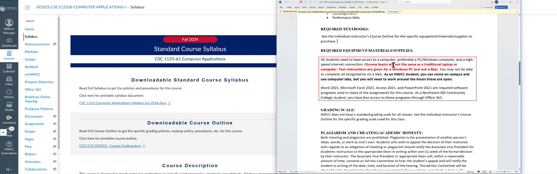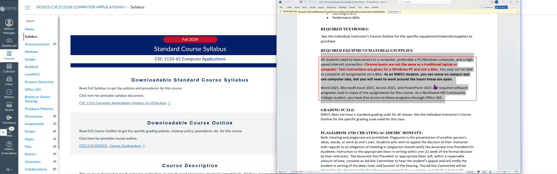Now, very important required equipment for the course. All students have to have a computer. If you're in my physical class, you'll have one in the lab, obviously. But preferably you need one at home as well. If you're in an online class, again, you've got to have a computer. You can't just be borrowing your buddy's computer whenever you need to do work, or going to the library. You need something you can access whenever you need to access it.